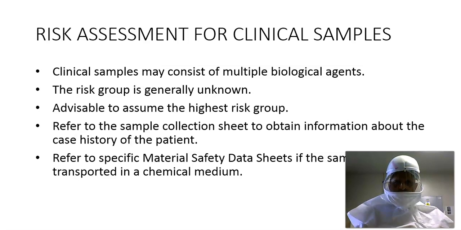One of the ways in which you can obtain information about the sample is by referring to the sample collection sheet. This will offer an insight into the case history of the patient as well as his or her current status. Take note that some of the patients may be asymptomatic carriers and may not manifest any of the clinical symptoms which are associated with a specific biological agent.